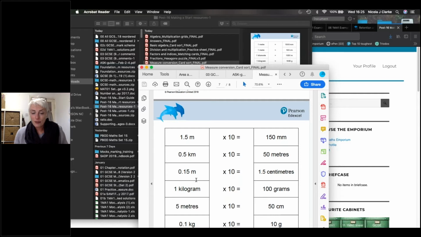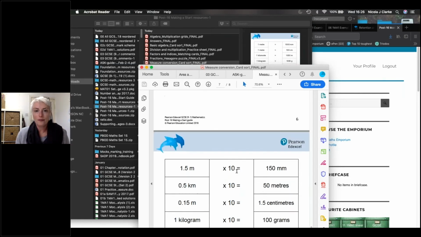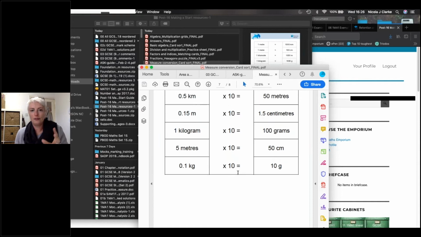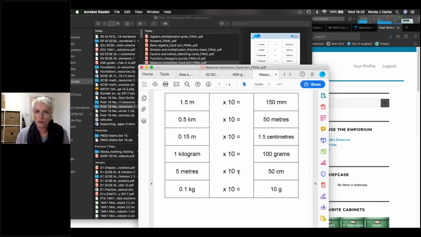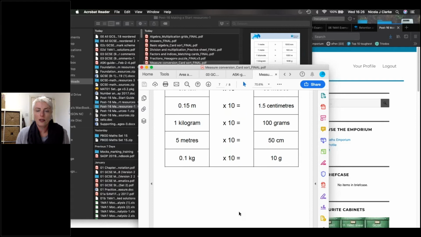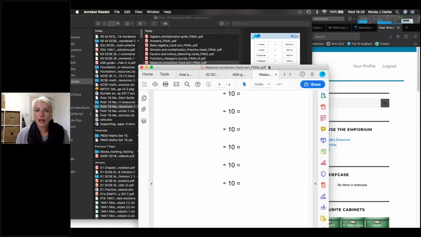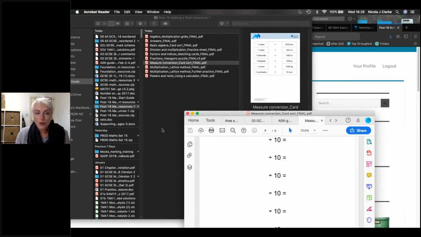And as I say, with some of these, it's not necessarily the first one, and they might get something right, but need to think about it a bit more or rearrange at the end. And it's different values as well. They're not all wholes, so it does require quite a lot of thought and application. So that's one of my favourites.